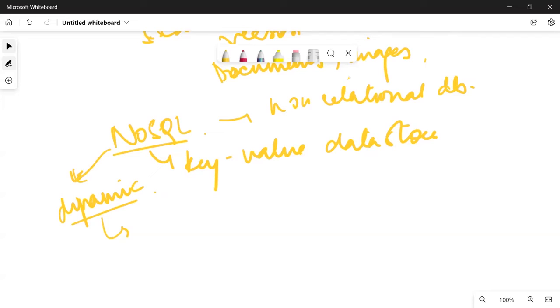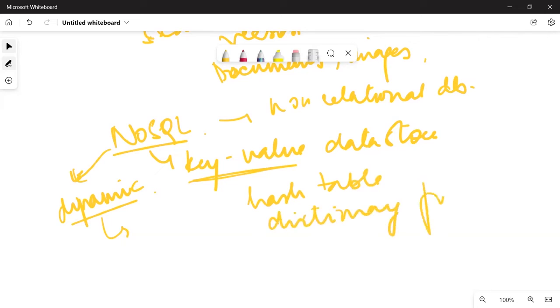So here again, the different kinds that we were talking about, the key value data store. A key value data store is a dictionary or hash table, a kind of dictionary format. It is designed for CRUD operations, and there is a unique key for each record. CRUD means create, read, update, and delete. The values do not have a fixed schema. It's dynamic again, and can be anything from primitive values to compound structures.